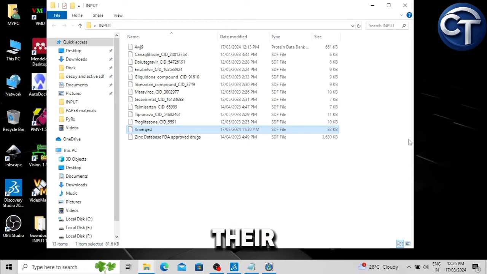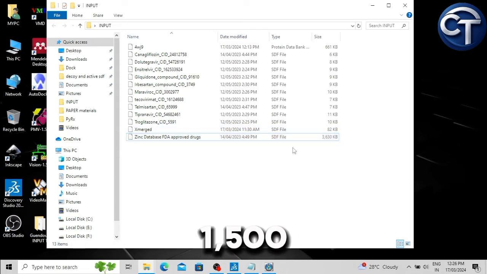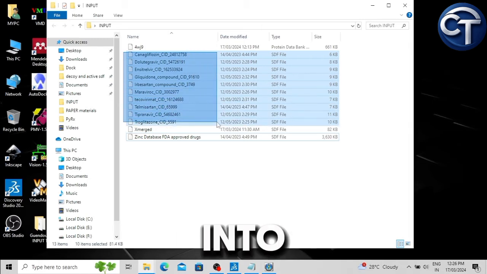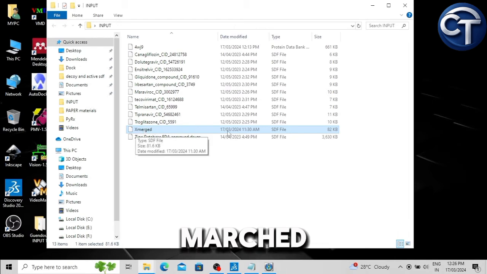Like in case of DrugBank, I have downloaded all FDA approved drugs, and all these approved drugs are present in a single SDF file. You can see the size of this file, 3630 KB. More than 1,500 drug molecules are present in this file, so it's better to merge these ligands into a single SDF file. Here I have already merged them in this file, the statin merged file.